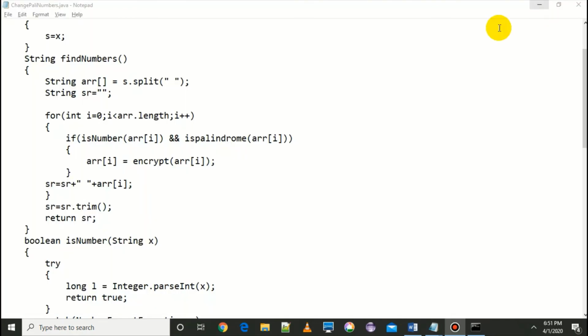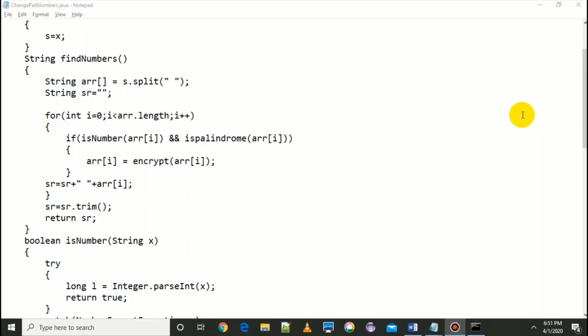Now, what did we learn from this program? Basically, this program taught us how to convert a character to its ASCII and vice versa.